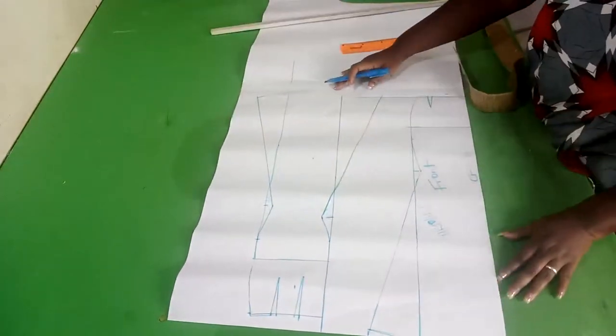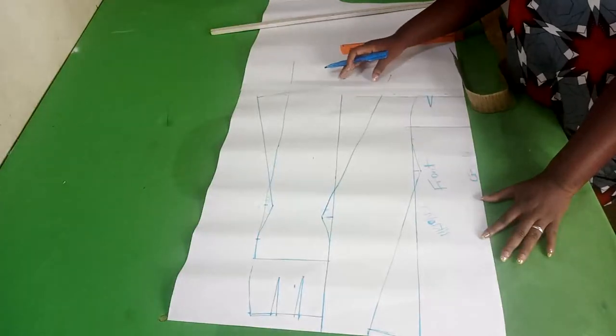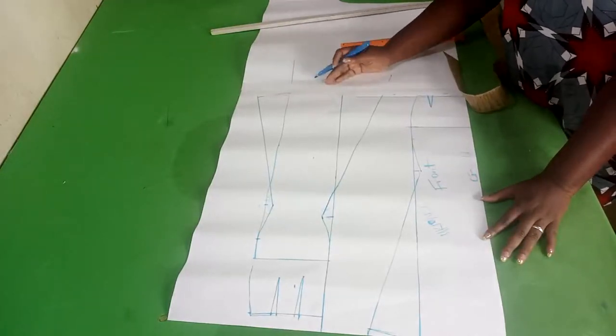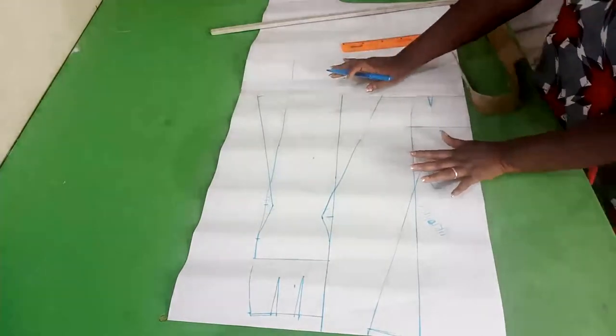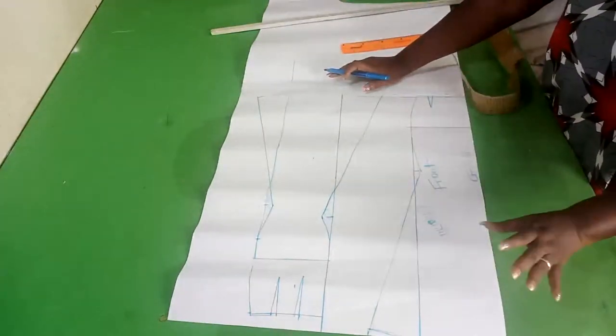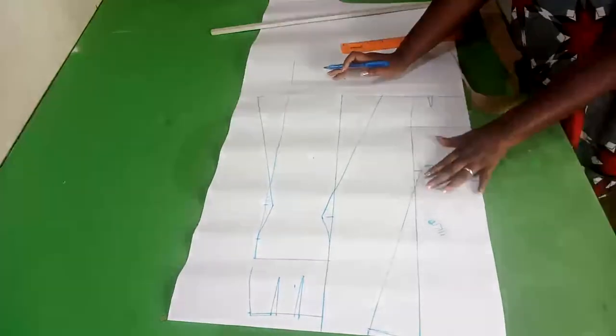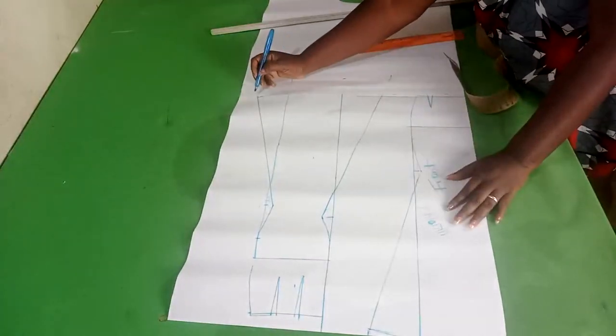So as you can see, we're already having our tail kind of shape. But if you're working on this, you will not actually get the same thing you have on my thumbnail. So we're going to be working further on this. So let me connect this.